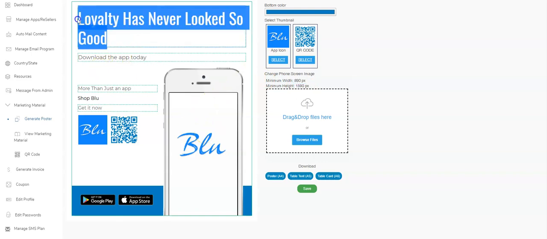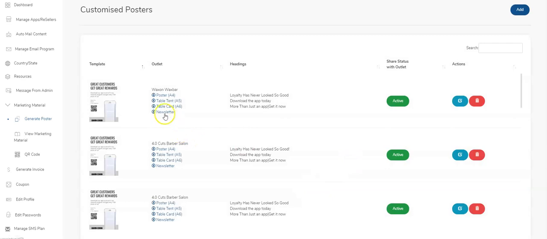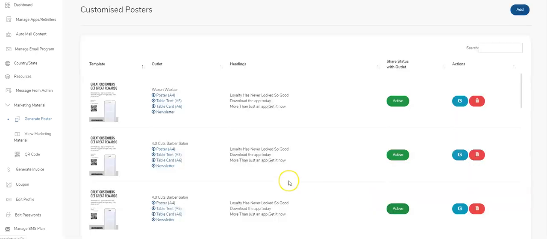Again, you're able to customize all the text here, here, and here as well. Okay, and you're also able to turn off these icons and QR code if you don't want them in the sign. Hit the save button, and it's done. When you come back over here, you'll see it's deactivated. You just need to activate your poster. Once you've activated it, it will be available in the back office of your client.